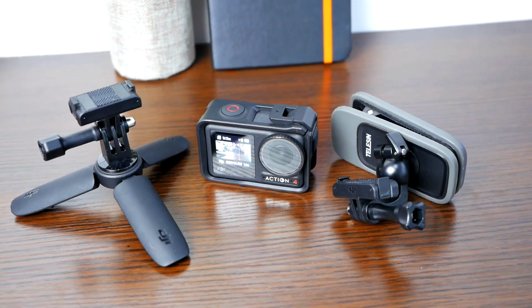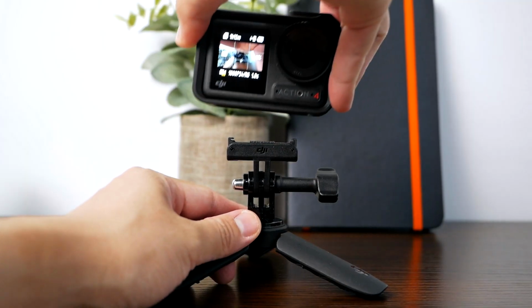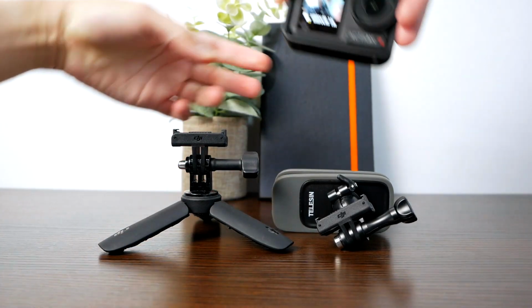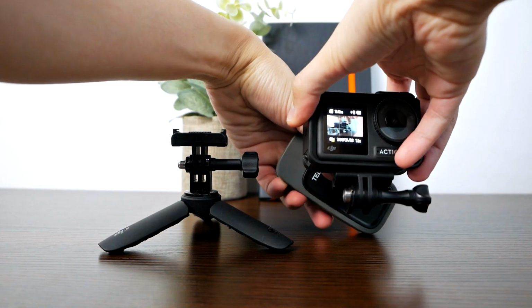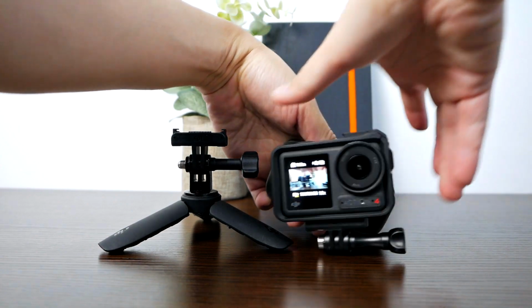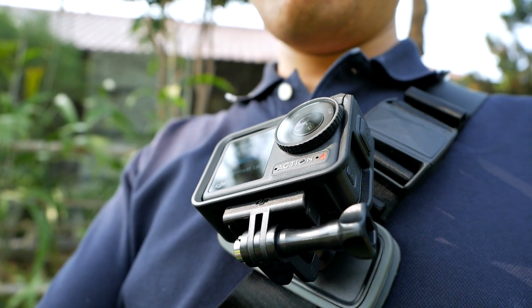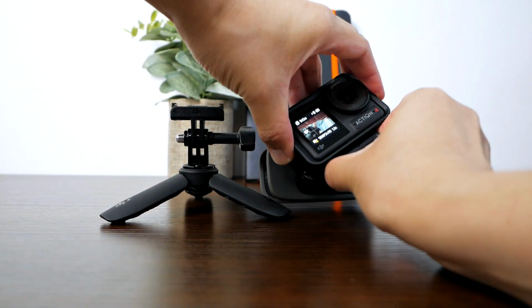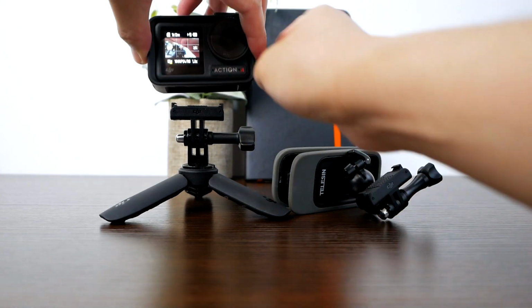Next thing that I love from this camera is the magnetic attachment system. It works really well. It's very convenient and very secure as well. So I can quickly switch between using a tripod, like what I'm doing right now for talking head video, to attaching the Osmo Action 4 to my POV vlogging rig using a Telesin clamp for my backpack or for my sling bag. This is the guy. I will show you some B-roll demonstrating how I switch between the mini tripod for vlogging and the clamp for the POV vlog. And as you can see, it's just so easy, so quick, and it's just very secure and reliable.